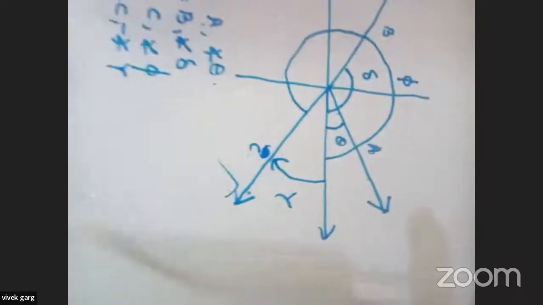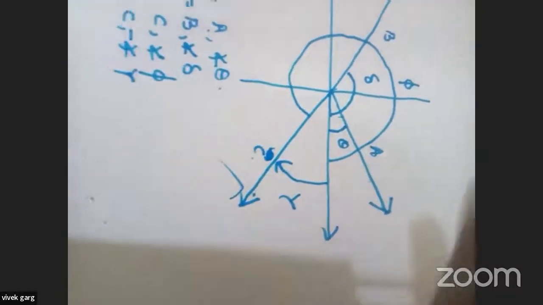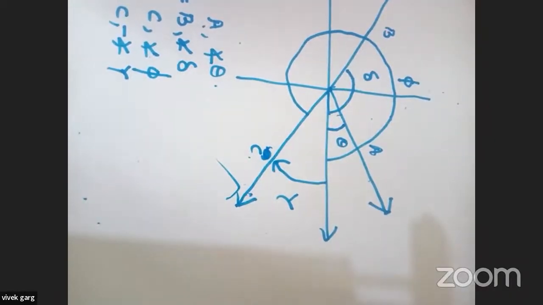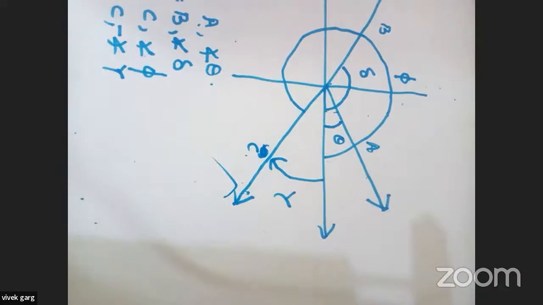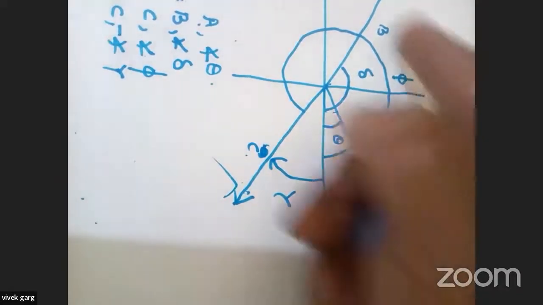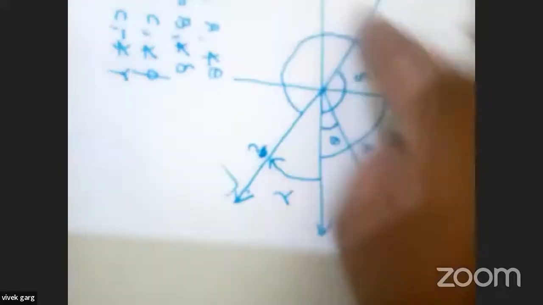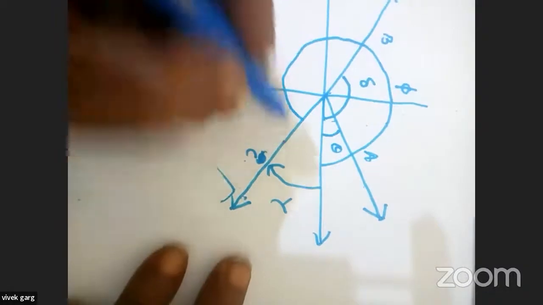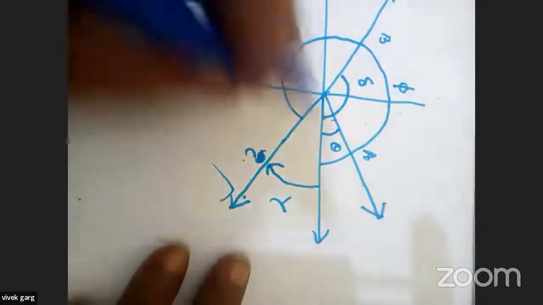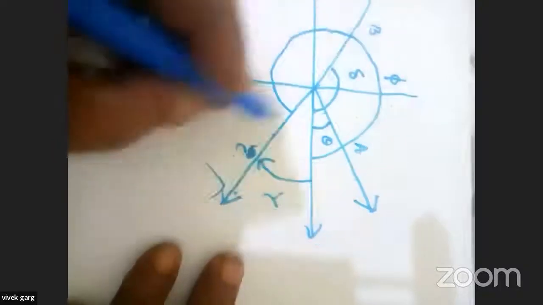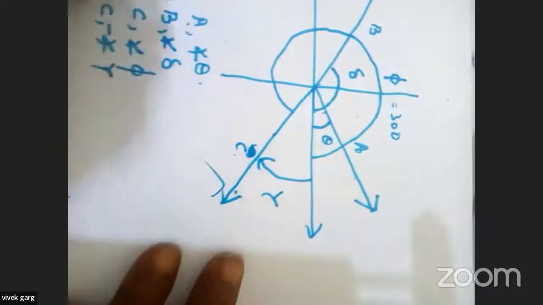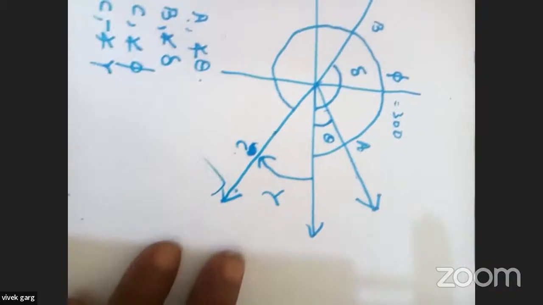So that means basically angle must always be measured counterclockwise or anti-clockwise. Anti-clockwise angle will be treated as positive. Clockwise angle will be treated as negative. So if I say this is, say, 300 degrees, I can write it as minus 60 degrees. Of course, one entire rotation is 360. So I write it as C, comma, 300 degrees, or I can write it as C, comma, minus 60 degrees. It's one and the same.